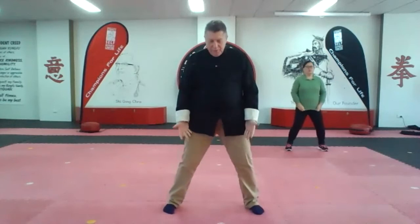Nice and wide, pull your body up, rest your hands down on your thighs, open up the fingers, pull your head up towards the ceiling, keep pulling upwards until you can feel an engagement in the center of your back. Close your eyes, put your tongue to the roof of your mouth.